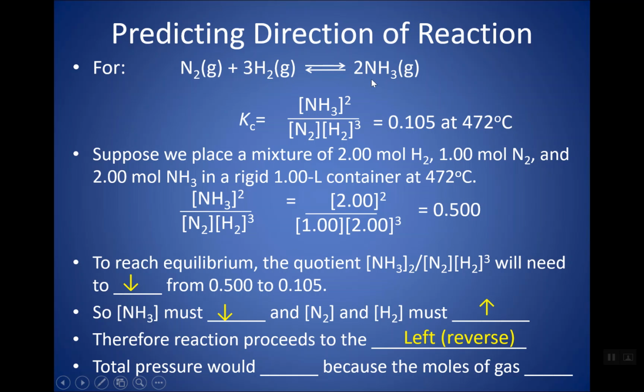So in this scenario, we said we're shifting left. So we're going from 2 moles of gas, considering your coefficients, to creating 3 plus 1, 4 moles of gas. So the total pressure would go up because our moles of gas have gone up. Now it won't entirely double because this isn't going to reach completion. I'm not going to completely use up my 2 moles of these gases to create 4 gases. I will have some product and reactant at equilibrium, so it won't completely double. It will increase, but be somewhat less than double by the time I get to equilibrium, depending on what my K is.